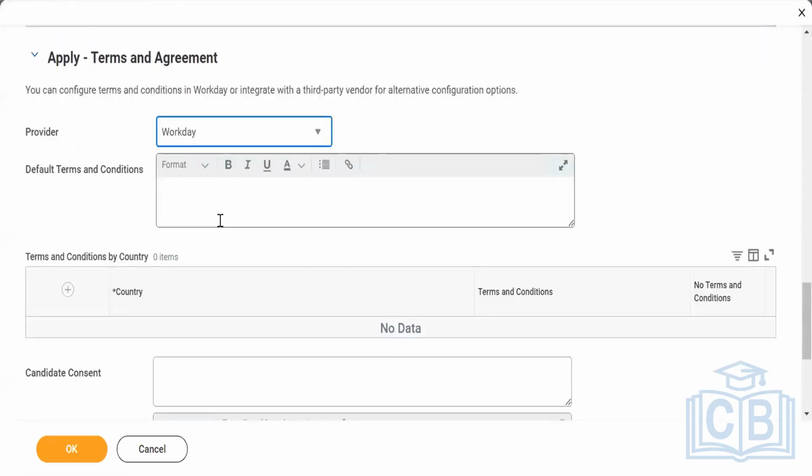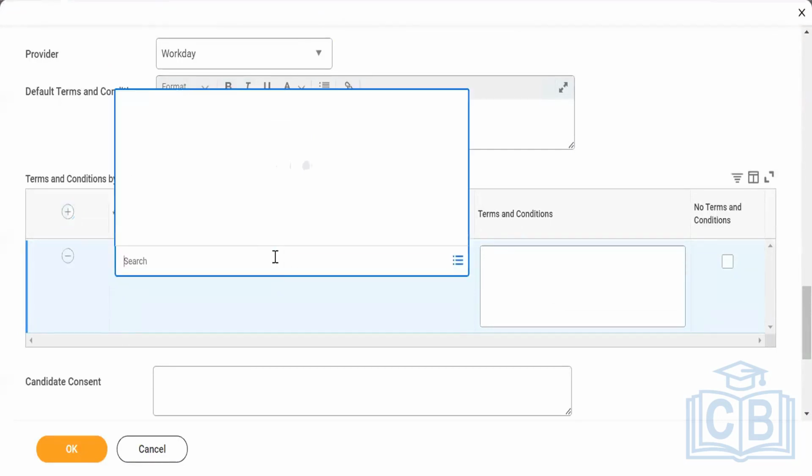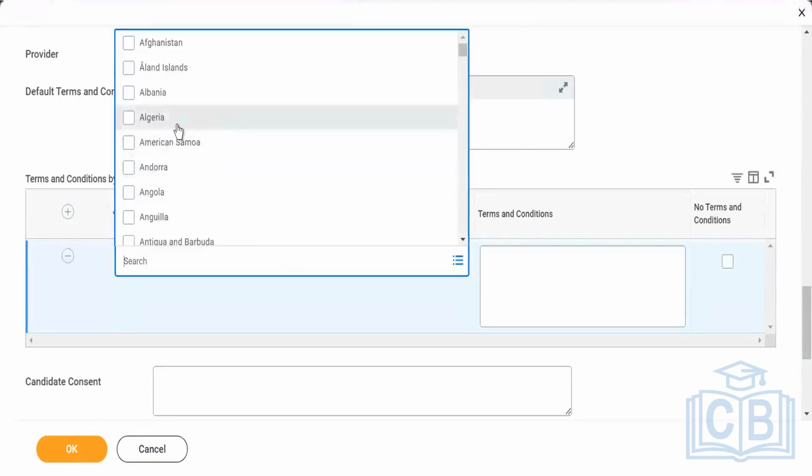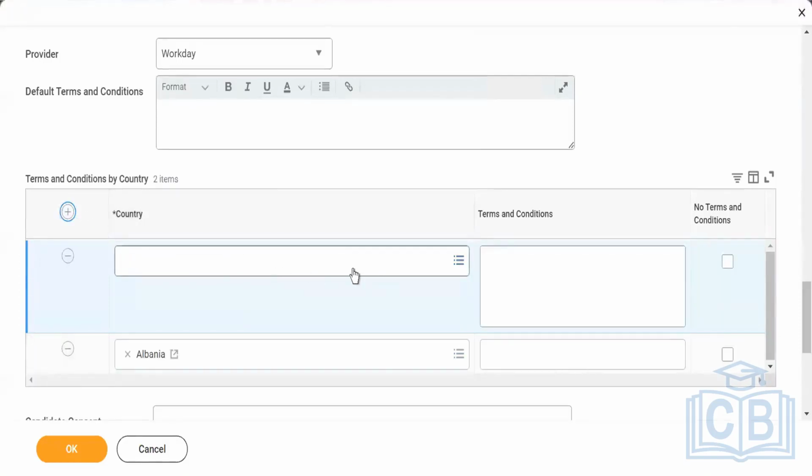Once we create a candidate account on the external site, we can give country-specific terms and conditions here, because the terms and conditions will be different for each and every country, right? So it should be like Albania. What are the terms and conditions we can give? I mean, all those things will be client specific, documented in the workbook. This is again, as I said, given by the client.